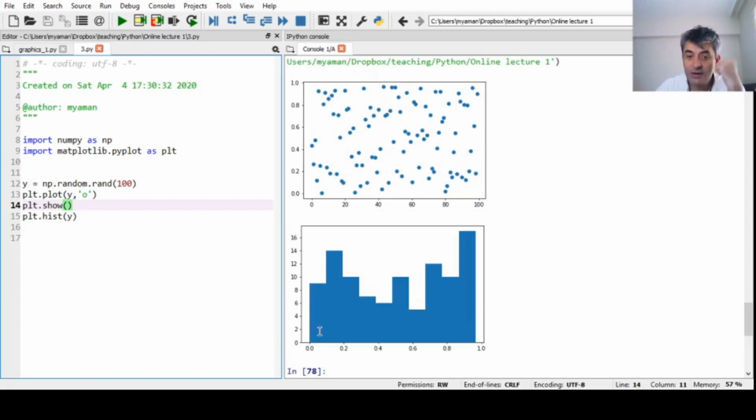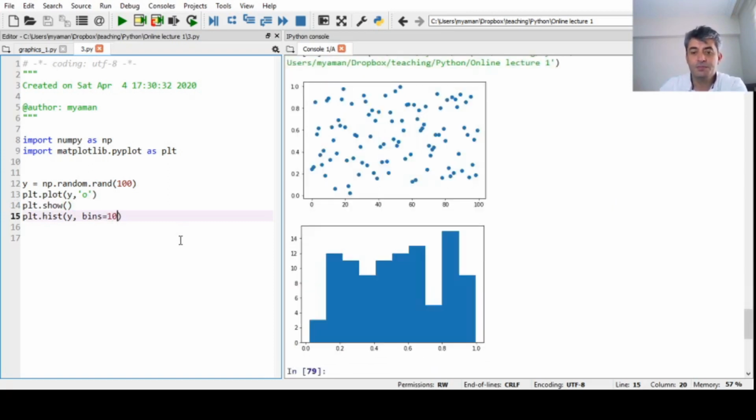Now I didn't supply a bins value here, so I should do the bins. I want to do 10 bins there. Okay, so actually now these are random numbers between 0 and 1.